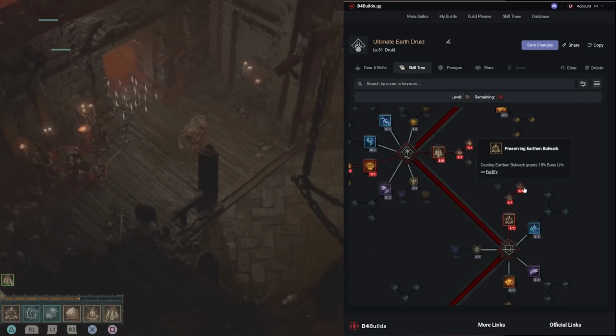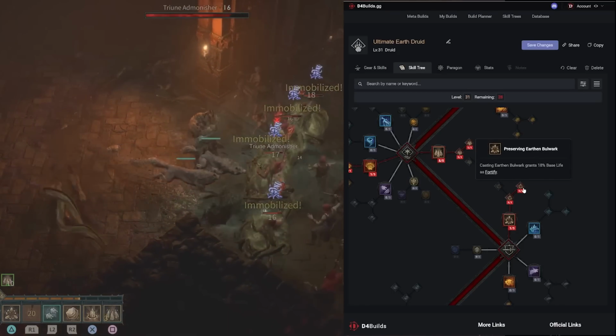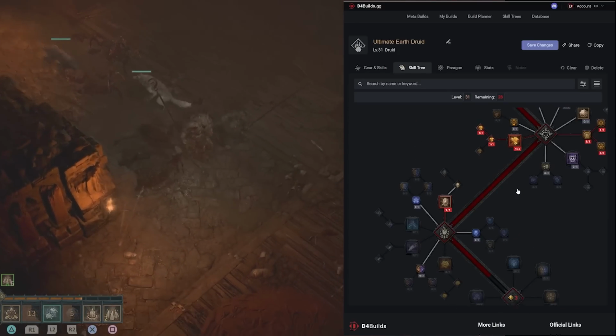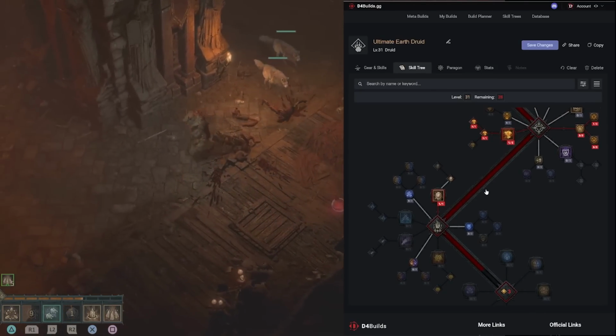That's going to give you 18% of your base life as Fortify. So you're up to 28% of your base life as Fortify. And then you'll do a massive overpower Pulverize, which is an Earth skill, remember. But you will want to use Storm Strike as well before that Pulverize so that you can get that 20% increased damage.